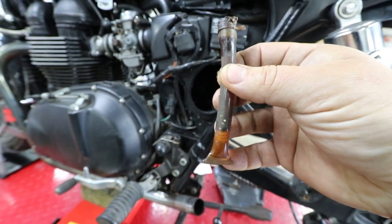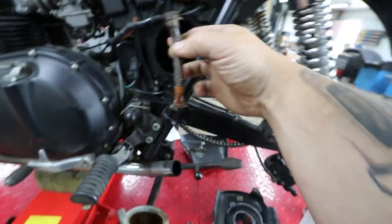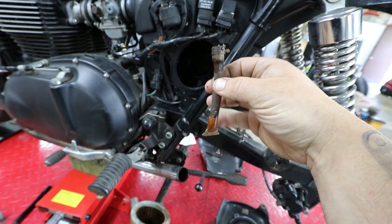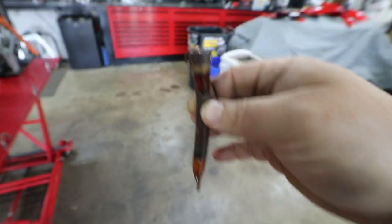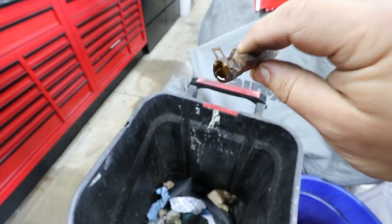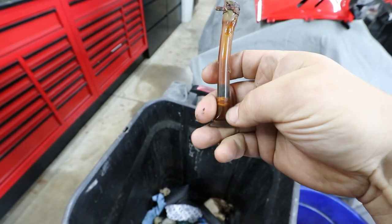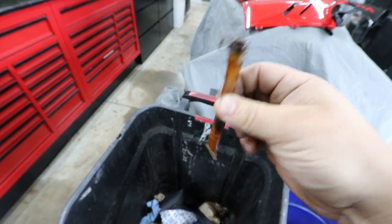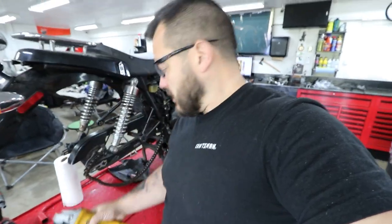I pulled the drain line off to show you guys what it looks like — it's pinched off at the bottom obviously, so things don't get up in there. If I engineered this, I would definitely have a long line that you can just pull a plug out and drain, or put a little valve down here instead of factory crimping it. I took it over to the trash can to show you — it is completely full. Looks like water and oil. It's pretty nasty — shouldn't be like that at all. I'll leave this open since I won't be off-roading it until the bike is probably completely finished.